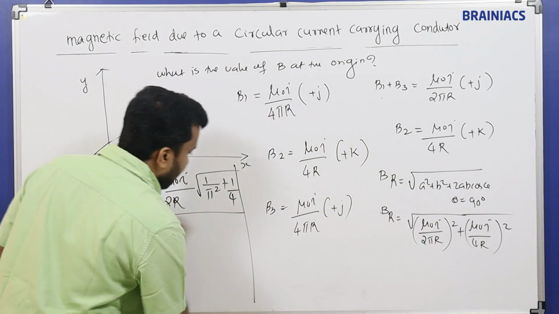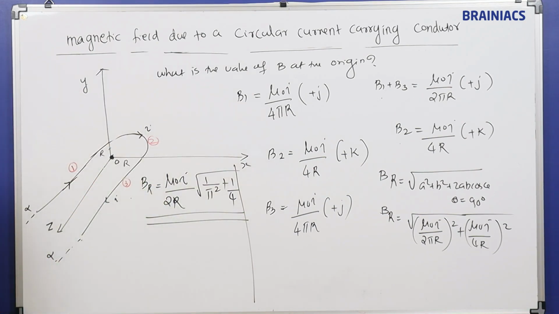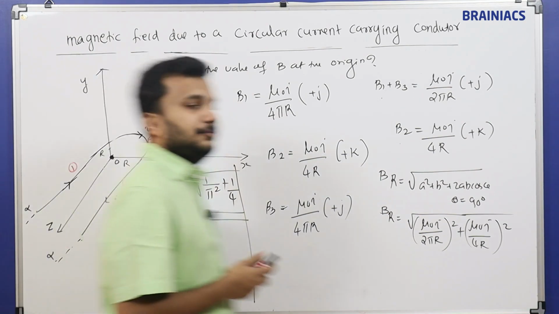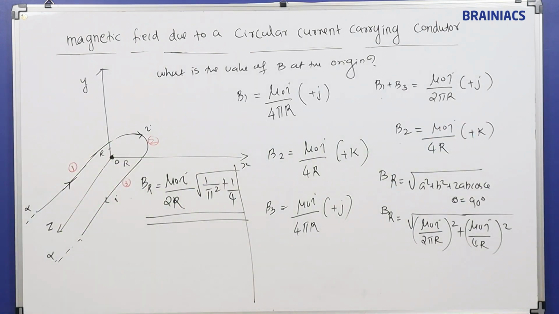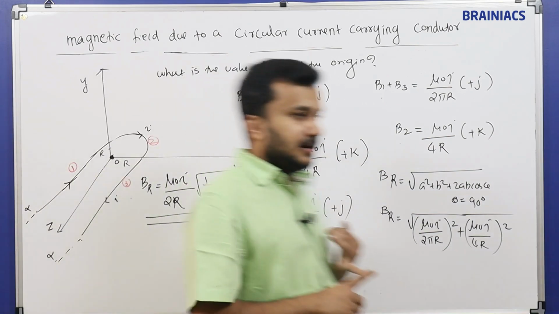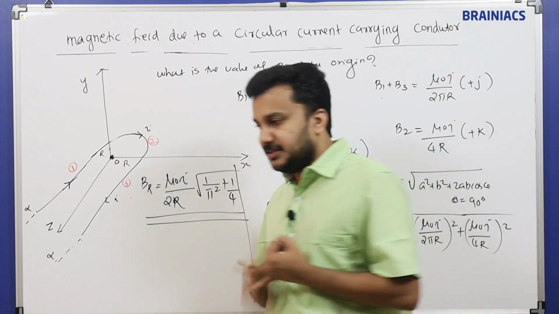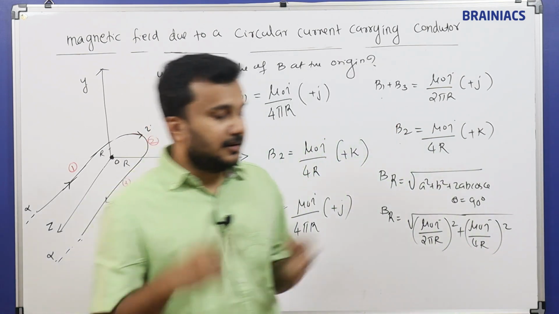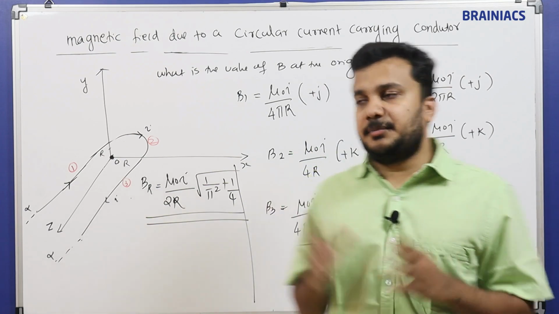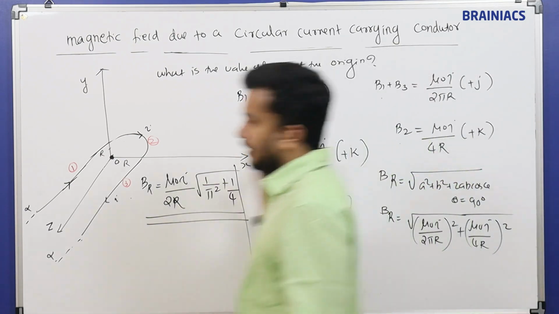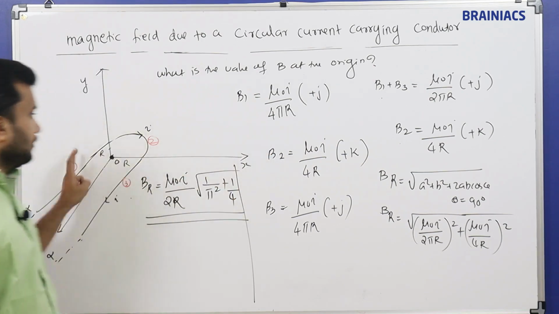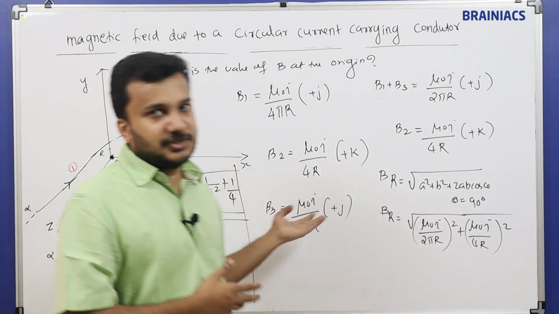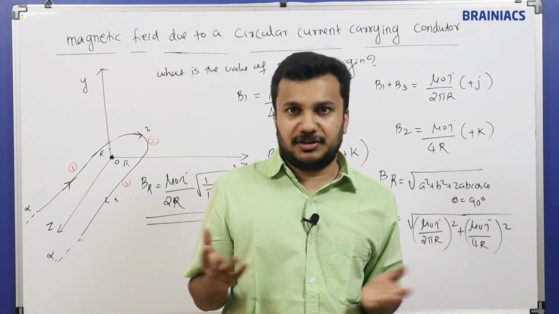So this is the magnetic field due to a current carrying conductor in this format. Hope this is also clear to you. Depending upon the question, you may have to use the formula for an infinite current carrying conductor, a semicircle, a quarter circle, anything. But the ultimate aim is that first you have to derive the formula. If it is an infinite current carrying conductor, this is the formula. If it is a semicircle, this is the formula. Quarter circle, I already told the formula. Full circle, I already told the formula.